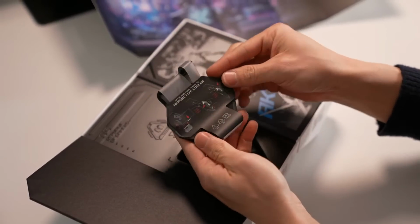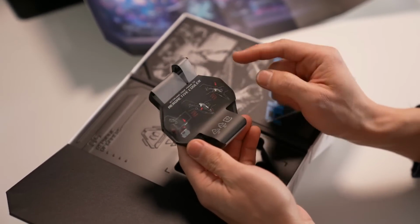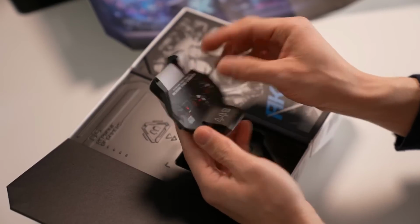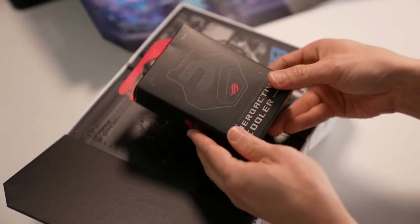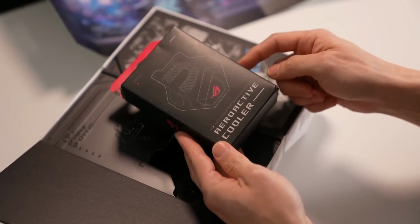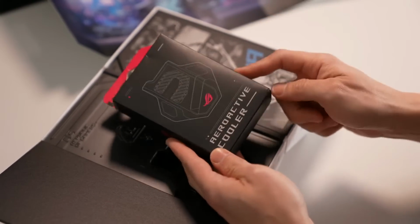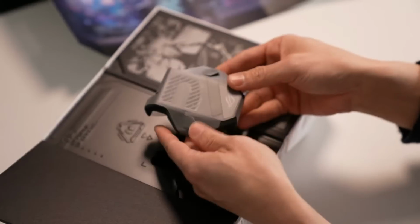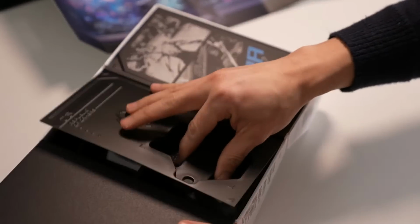Okay, let's take it. Here are instructions on how to set up your AeroActive cooler. I actually have one over here. If you buy the non-Pro or non-Ultimate model, it doesn't come bundled in the box anymore, so you have to buy it separately. But if you buy the Ultimate, it comes in the box. We'll take a look at it later. Okay, what else is inside?